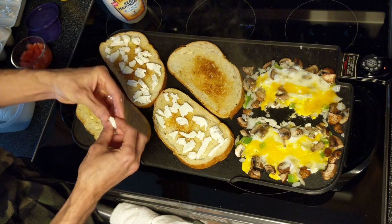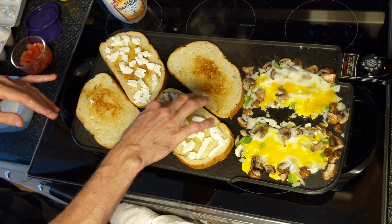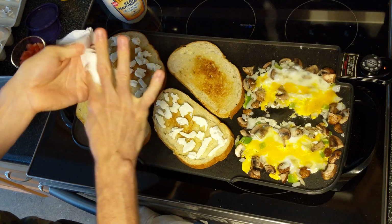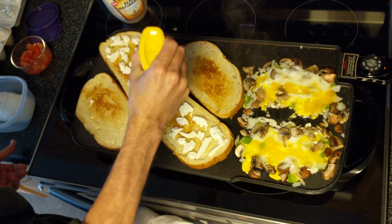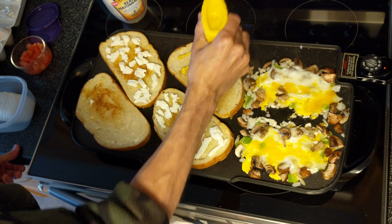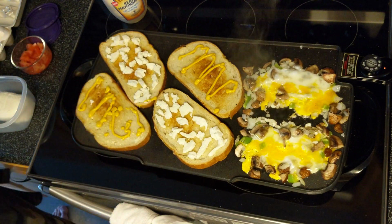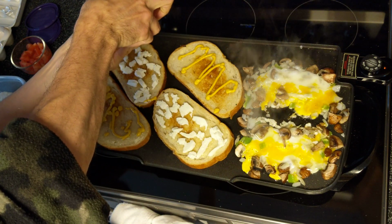Alrighty. How's that looking? Pretty amazing. Okay. Now wipe our hands off a little bit. Don't want to get our containers dirty. Alright, pick some mustard. Why not? And we'll do a little line, a couple lines of mustard on there. Like adding the condiments on there. Ketchup. I like ketchup, so.